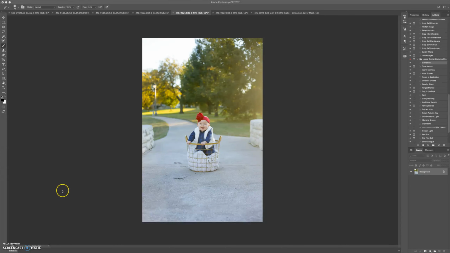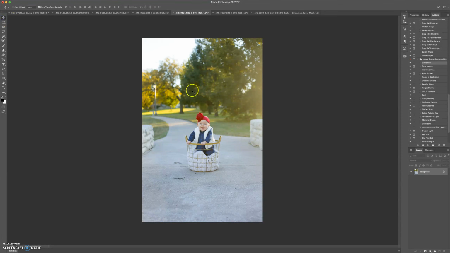Okay, so in this video I thought maybe I would go over some of the tools in Photoshop, not Lightroom, but Photoshop, so that you can get an idea of what the tools do and how to easily use them. So I went ahead and pulled up an image so that we can play around with it and just be able to use the tools and get to know them. So we'll start at the top over here. These are the basic tools over here that come stock on Photoshop.